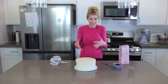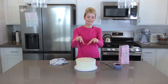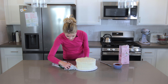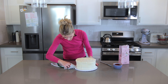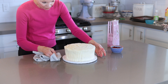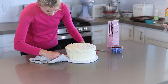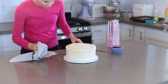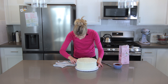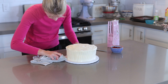It's already pretty as is — you could just slice and serve — but adding just a little something to the top elevates it. First, let's clean up the board: I use a clean wet rag and wipe off any excess buttercream around the drum. I always decorate right on the cake drum so I don't have to transfer the cake with special cake lifters.